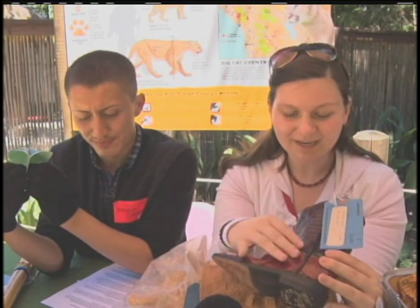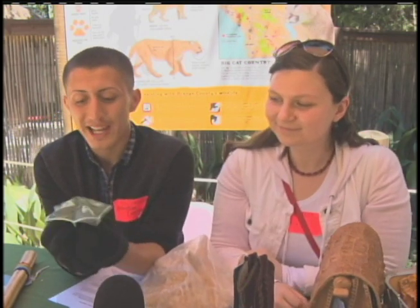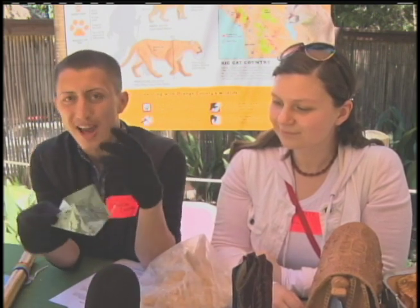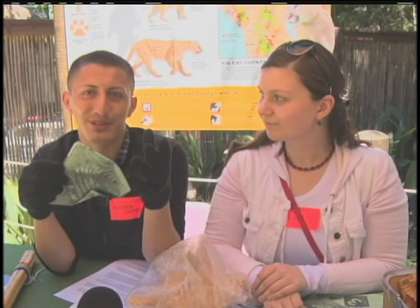Santa Ana College students have their own way of getting kids excited about saving the planet. Displaying these conservation catchers, you just pick a number, and after you play the game, we have a fun little conservation fact and ways to get the children excited about conservation. So these are fun little ways to help some of these endangered species find a home.